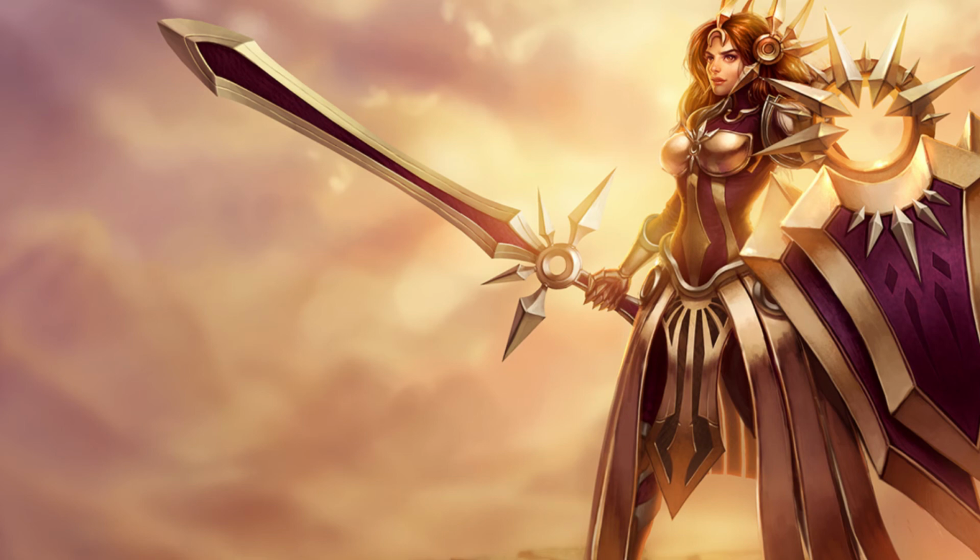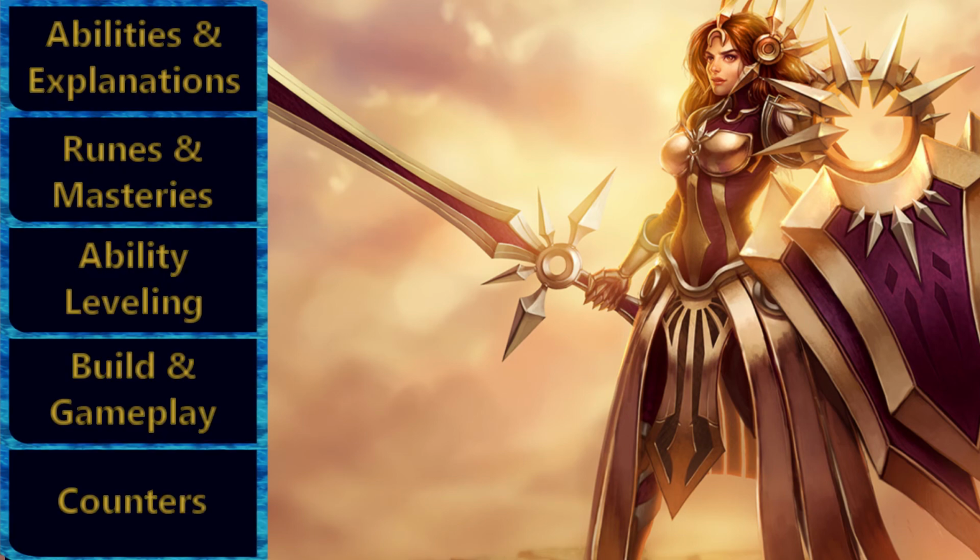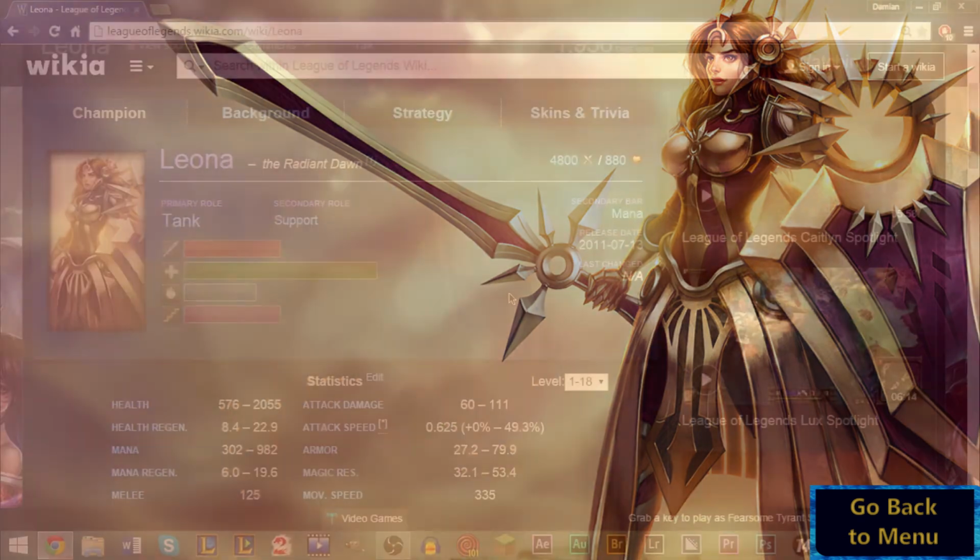And as you'll see, we have a menu on the left side of the screen here. You can go ahead and pick a section if you want to, and if you want to watch the whole video you can do that. And there's going to be a button on the bottom right corner of the screen, I think I'm going to put it there, where you can go back to the menu whenever you feel like it. So let's go ahead and get started.